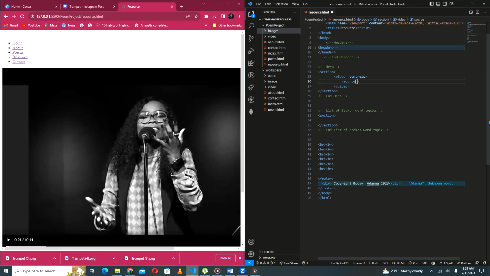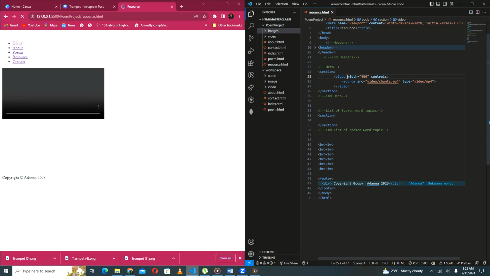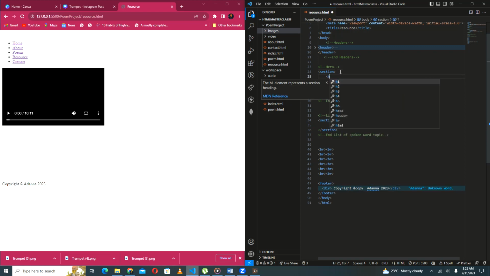Yes, you can still do it. It will still work. And don't forget that you can define your width. You can still leave it the way it is. Define your width, call it 400, and then I think that's okay.